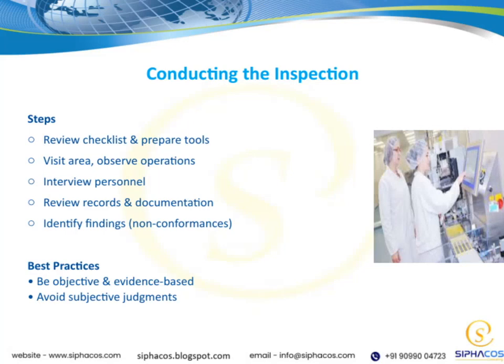Let's walk through the key steps involved in conducting an inspection. First, you want to review the checklist and prepare your tools ahead of time. This helps ensure you don't miss anything important during your visit. When you arrive at the area, take the time to observe the operations carefully. Watching how things are done gives you valuable insights.